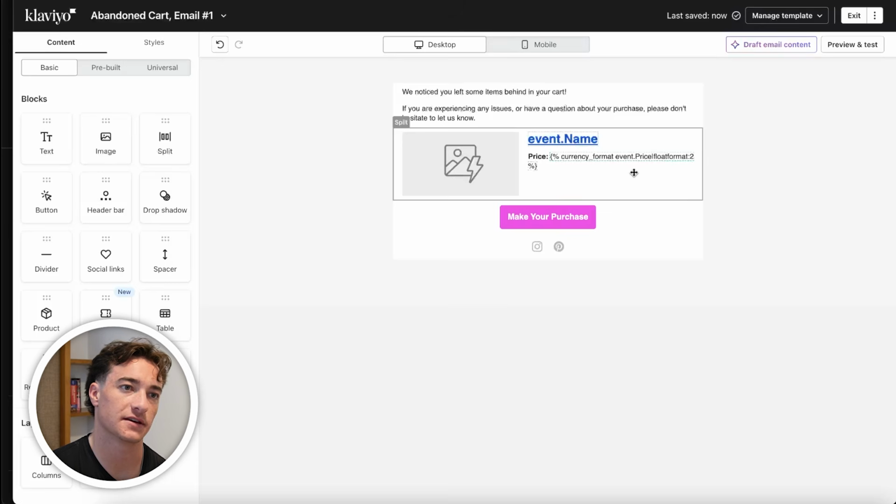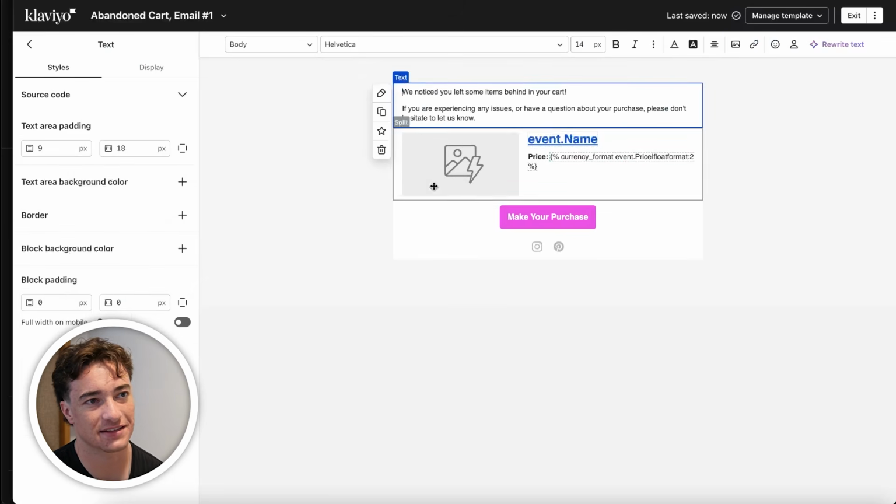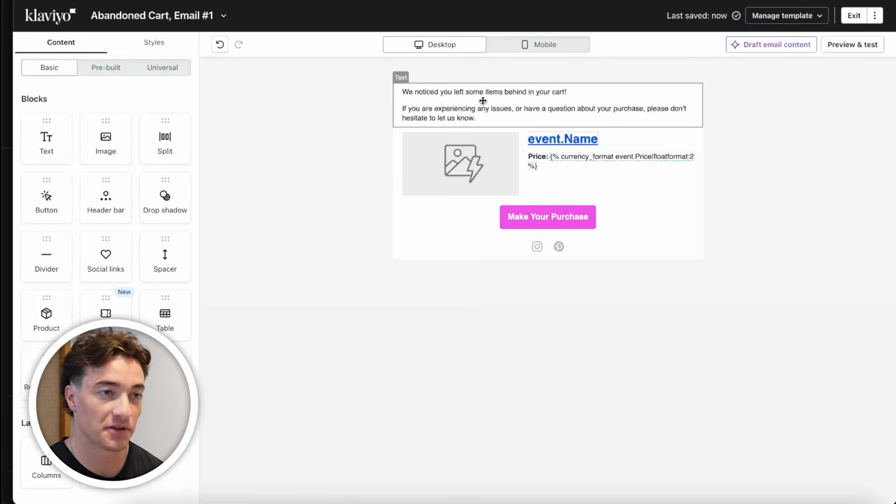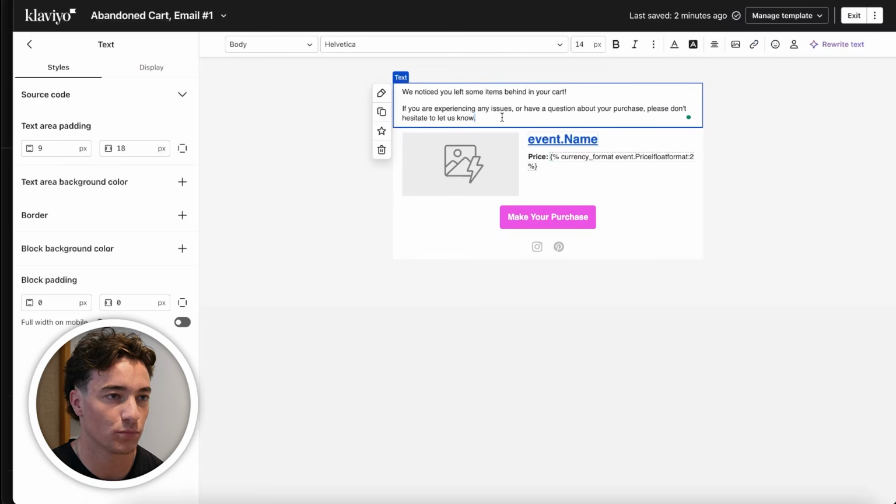You can adjust the formatting and whatnot in there as well, but I won't talk about that too much. I want to get to the actual regular content. If you've never used Klaviyo's editor, it's very simple. We can just use text boxes. If you don't want to design on your own, it's completely fine to do it in Klaviyo. Obviously, I recommend working with a professional to make sure your emails are clean, on brand, and high converting. But if you need to do it in here, that's completely fine.